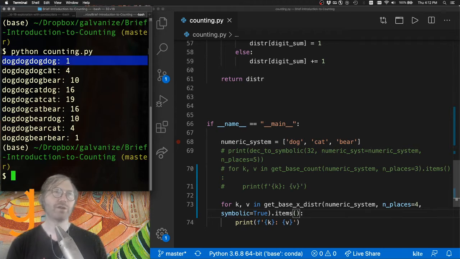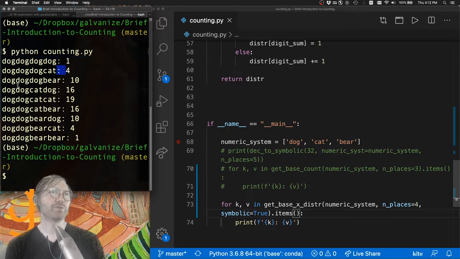Dog, dog, dog, dog is our equivalent of 0 in this base 3 4-bit representation. Dog, dog, dog, cat is our representation of 1, which occurs 4 times. Dog, dog, dog, bear is the representation of 2, which occurs 10 times, and so on. So this seems to be working.